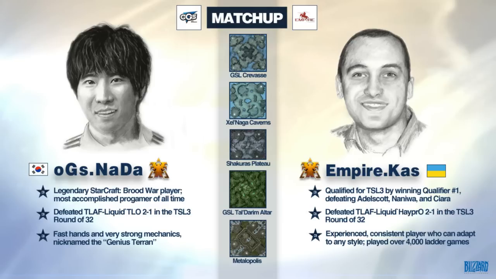Another thing I want to mention, just before we move on to game number 2, was looking at the orbitals that Kas had, and I believe he had 4 orbitals as I was scrolling around on the map. They were all well below 50 energy, and it's not like he dropped a bunch of mules. He was dropping them as they were coming. So Kas's mechanics, definitely something to look forward to as we move on to game number 2 on oGs.NaDa Caverns.